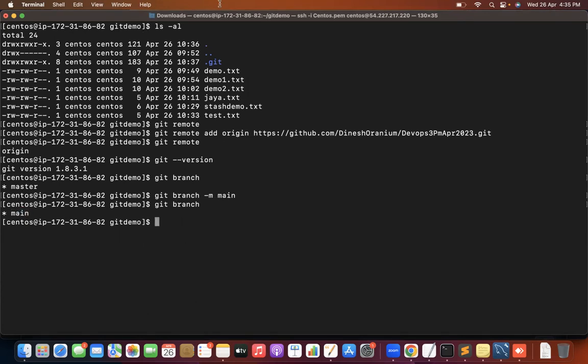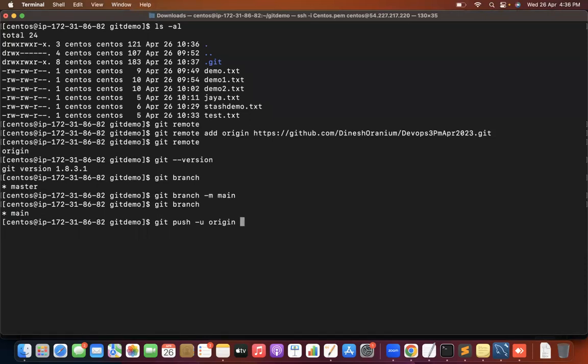Yes, correct, Saran. Right, now we'll try to push this code from local to remote. How to push the code from local to remote? With the help of Git, a command called git push -u. What is the remote name? The remote name is origin.